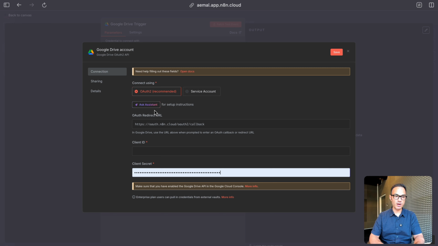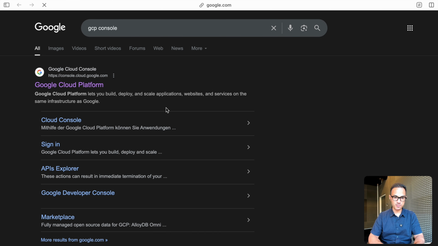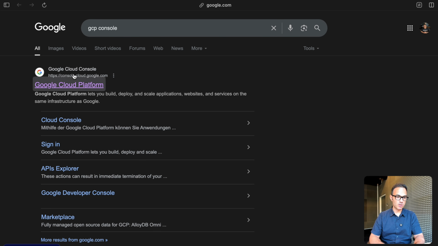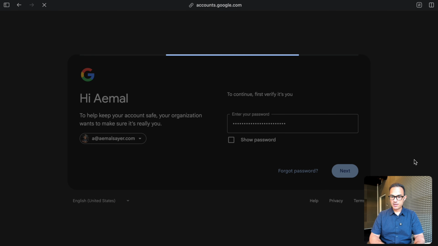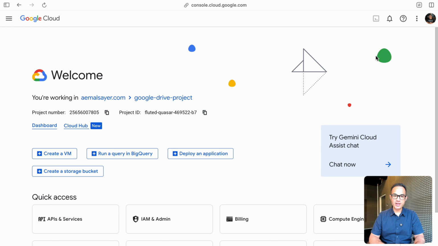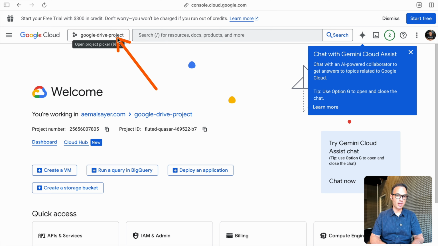In order to go there, we need to go to the GCP console. It's console.cloud.google.com. You go there and sign in with your username and password. Once you get into your Google Cloud, you need to create a new project from right here.